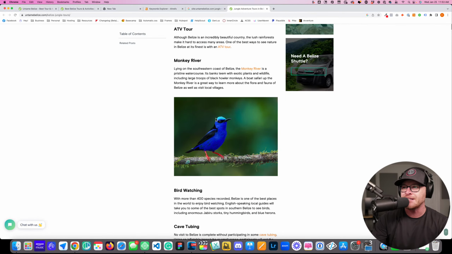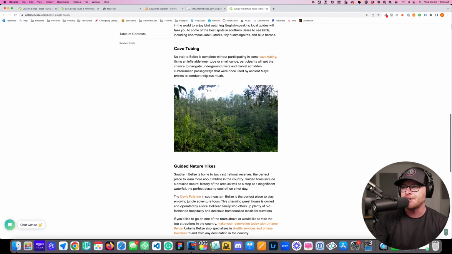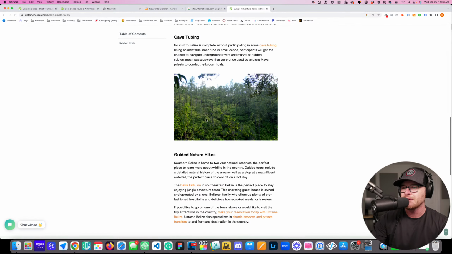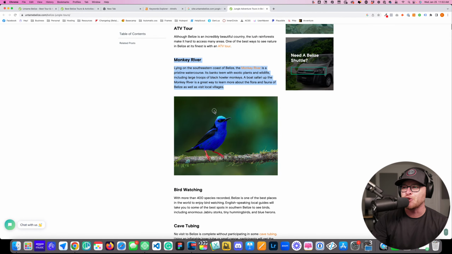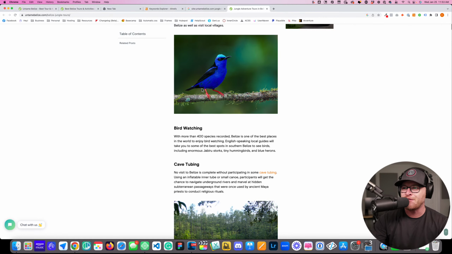I like the fact that you've inserted some images in here. Oh no, hold on. Oh no, what are you doing again? Okay, hang on. You can't put the photo before the heading in an article, because most people would assume that the image goes with the heading and text above it, right? This photo should be between bird watching and this paragraph right here. So it says bird watching, then a photo of a bird, and then your text.